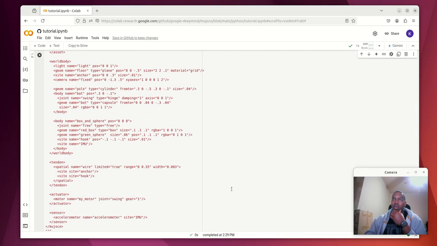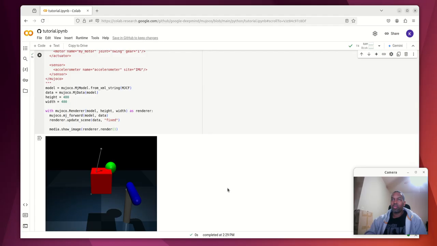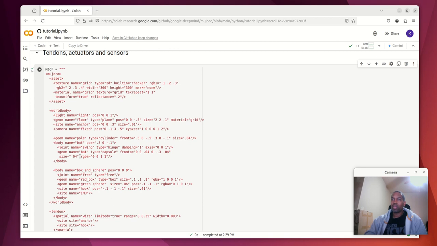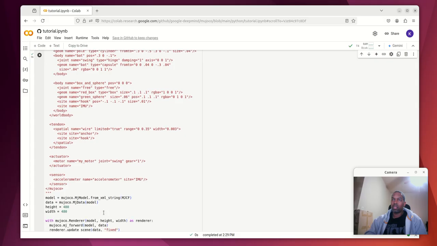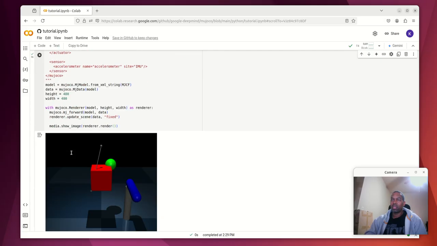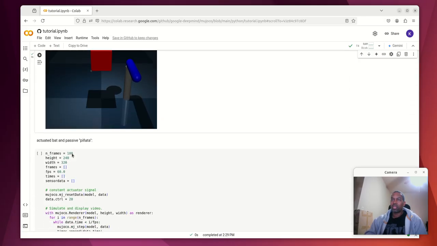Again, that's probably where we're not at yet with Genesis. Here it looks like, I haven't looked at this one before creating this video. Looks like we're creating a cylinder, we have light, the floor anchor, something's anchored to the floor, a box, a sphere, and tendon. So this is something that I'd be interested in, is understanding how it treats tendons.